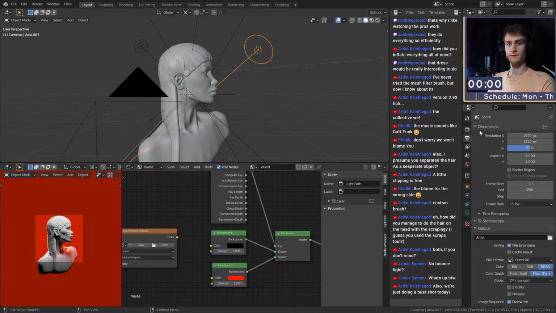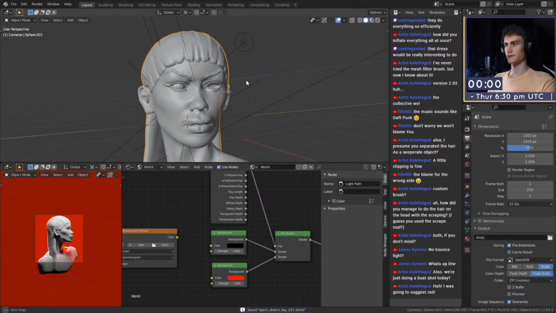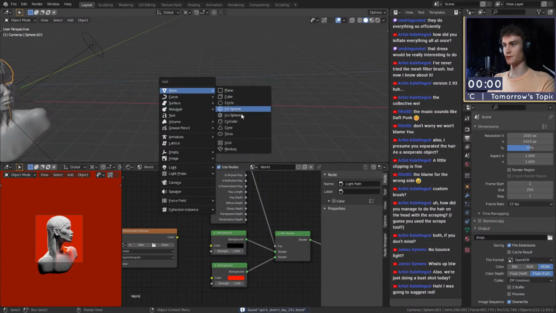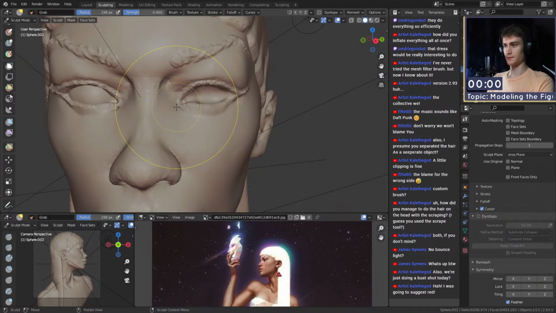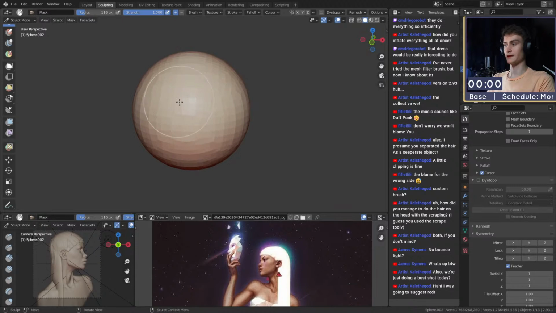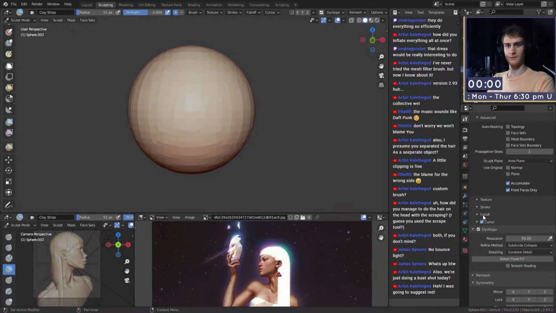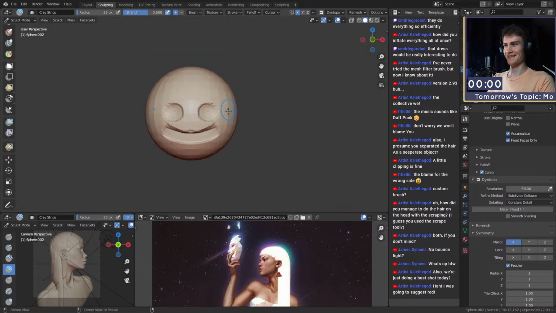Set it to nothing. Okay, let me show you what I did for the hair. So, let's start with a sphere, so we can use that. Grab it, put it over here. So what I've done is I've created a face. Oh, hold on. What do we have here? Symmetry. Where are you? There you are. So we have a face.